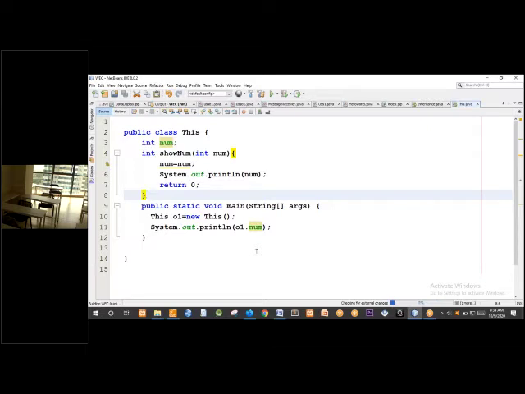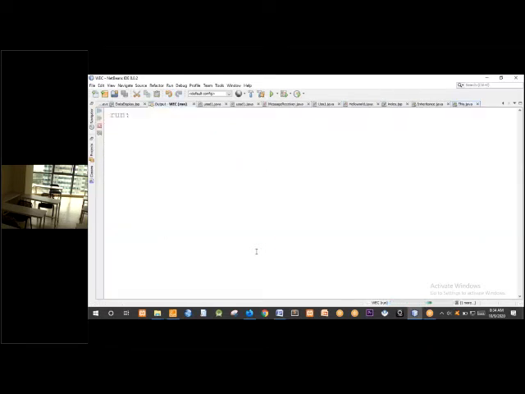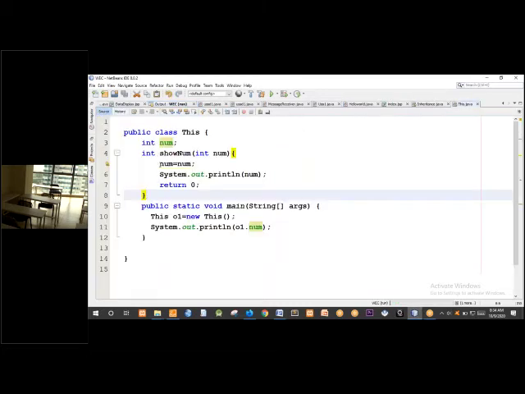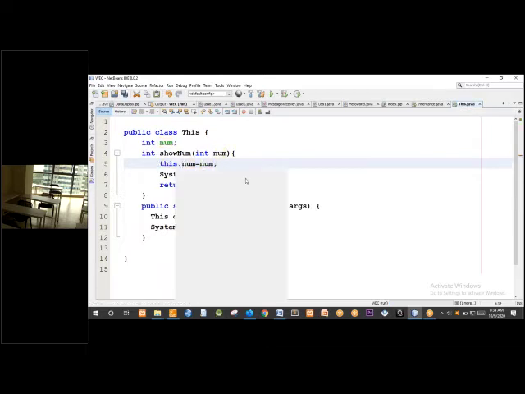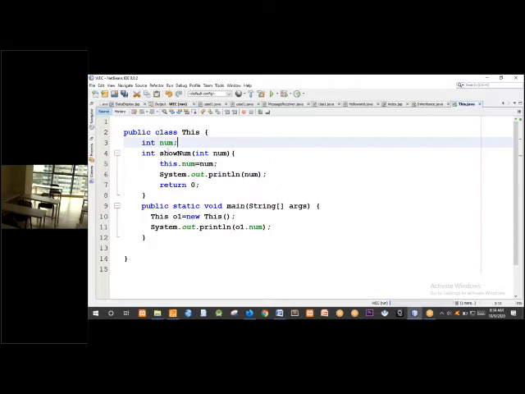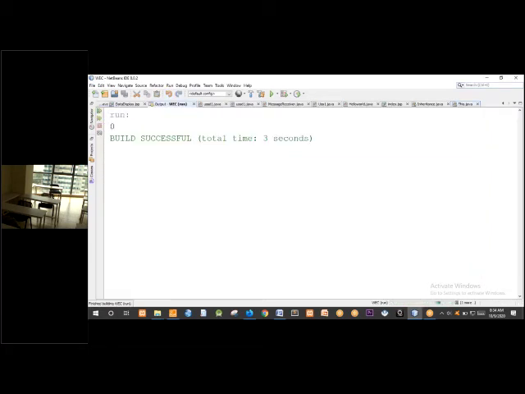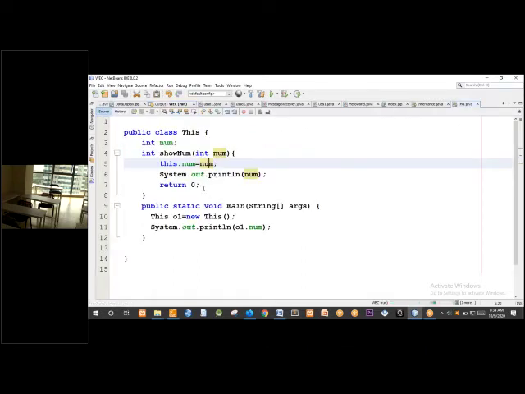You can see even colors are not the same. This is instance variable, this is a parameter. Now let us call show num 20 and you will see the output. You see we are getting 0. Instead of getting this 20, we are getting 0. The value of this num is 0.